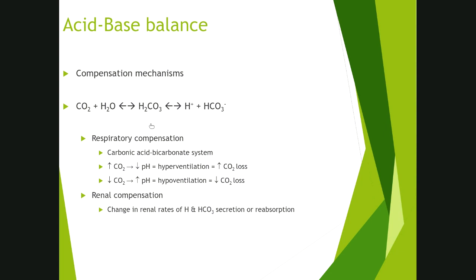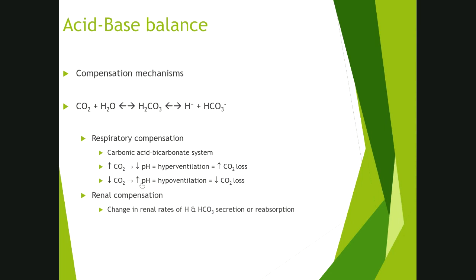The opposite is true if we don't have enough CO2. If you're hyperventilating and breathing too fast, then you're not going to have enough CO2 in the body. And then that's going to create an alkalosis. That's going to create a basic condition in the bloodstream. And so alkalosis means high pH. Up here, acidosis meant low pH. So here, to fix the alkalosis, the high pH, we need to breathe slower. We need to decrease the amount of CO2 that we're losing, and then that's going to keep it in our bloodstream, and then that can affect the pH and bring it back down to normal.